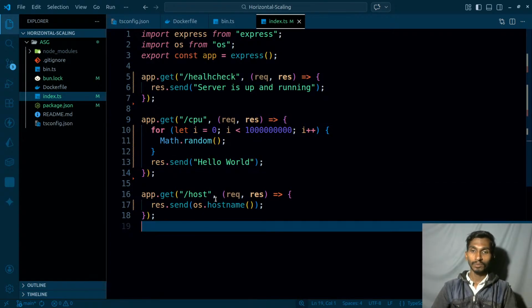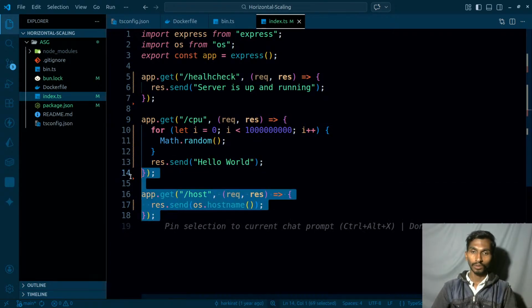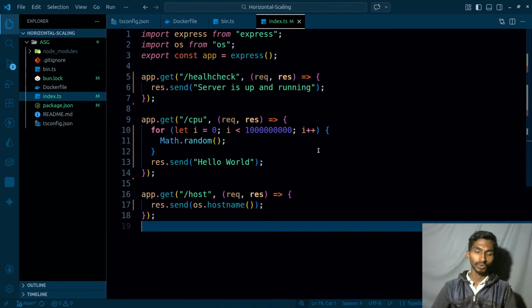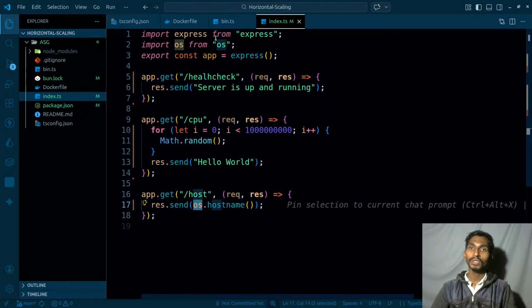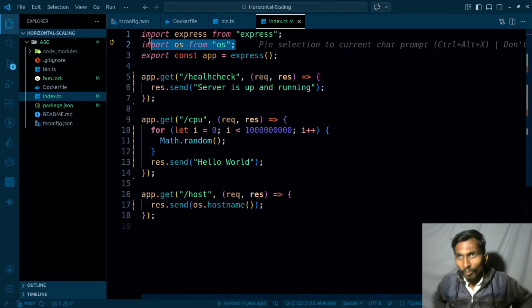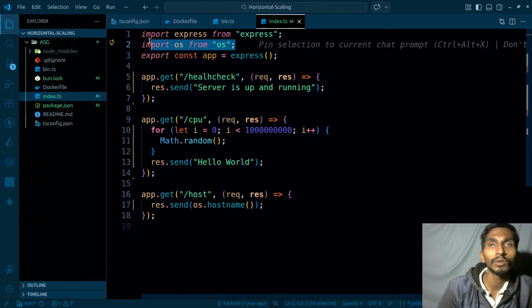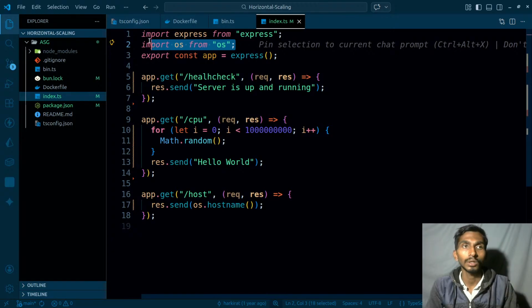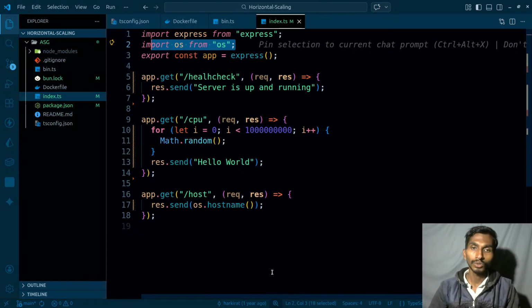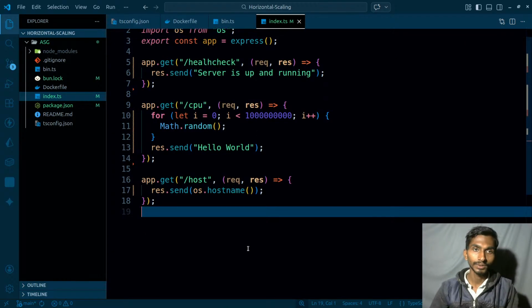And lastly, I have this app.host. This simply gives me the host of the device. So whatever device you have, it will be just simply getting the host using OS. Again, this OS in Linux is directly available, so you will be just importing it, and it will be just simply giving you the information about your operating system and all. So this is how things are. That's it, nothing else. Okay, so let's continue.